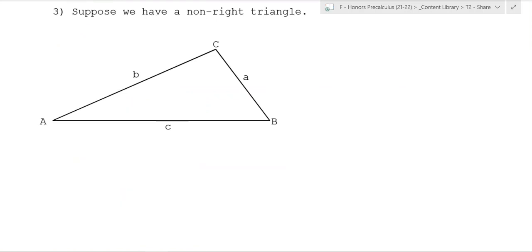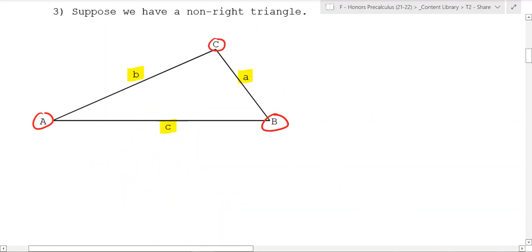Now let's suppose we have a non-right triangle, so there's no right angle in here. Let's play around with it. And these represent angle measures right here, and these represent side lengths. So lowercase is side length and uppercase is going to be angle measures. What we're going to do first is drop this altitude, meaning we're going to create this side of an internal triangle and call that h right there. And then we're going to call, for the need of sine at this point.